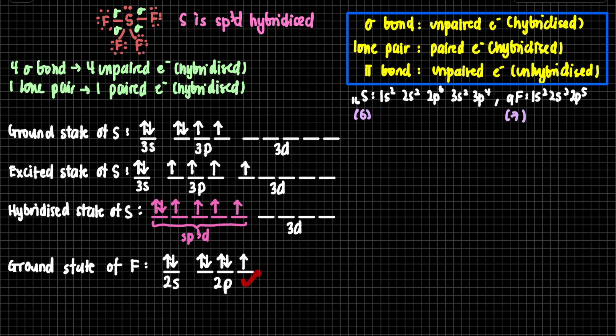Terminal atom only for the ground state. Okay, for the terminal atom. Then now we may proceed with the shape or the orbital overlapping. Okay, so again, orbital overlapping must follow this one, SF4. Again, SF4, the shape is seesaw, but originally it is based on trigonal bipyramidal.